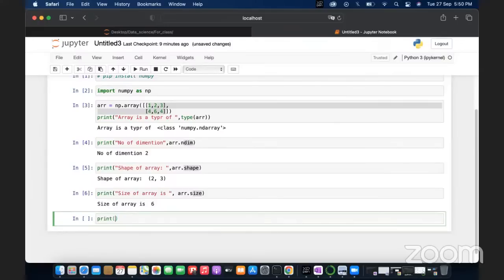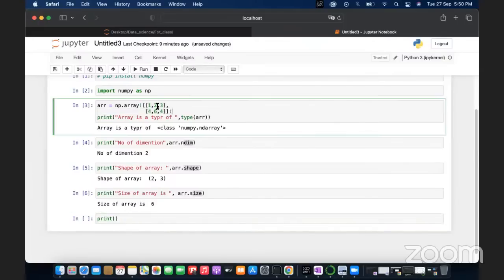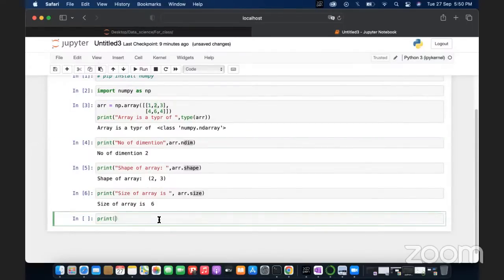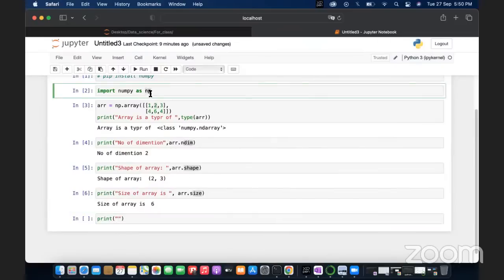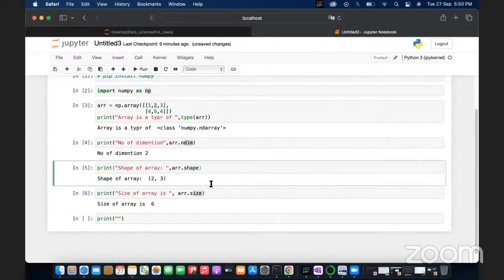We also want to see its data type. That means, is it a string, is it an integer, or is it a float type? All these things are under NumPy.